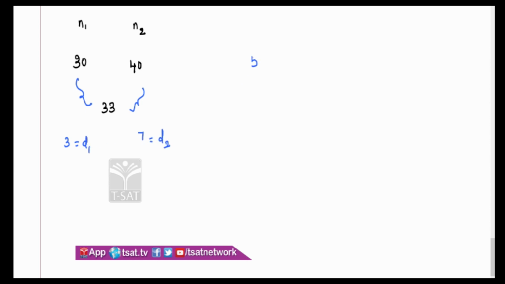Sometimes I don't say anything. Let's say 50, let's say 35, and I'm saying capital A is capital A only. What is your D1? Will you write capital A minus 50 or 50 minus capital A? See here, 35 is lesser, 50 is larger. Therefore, your A should be in between 35 and 50. So A should be less than 50 and more than 35. Therefore, D1 is 50 minus A, your D2 is A minus 35. Like that you should be able to write, because I need the positive difference. And writing the positive difference is very, very important in this case.